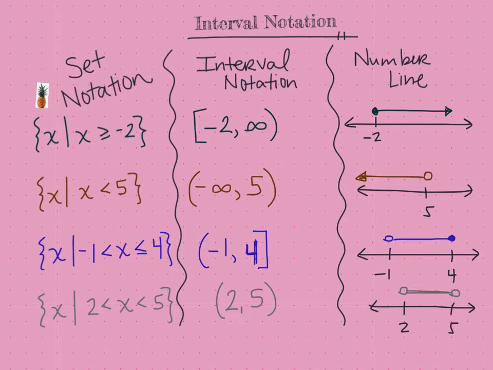Now, this seems kind of like a random idea to include here, but interval notation is a super common way to write solutions to any problems that we'll see this year and that you'll see beyond this year, beyond pre-calculus. So interval notation is super important to know, and it's a lot easier, I think, than writing in set notation or graphing. Remember that any infinities have open parentheses, and this closed bracket means you're including that answer, whereas the open parenthesis means you're not including that answer.